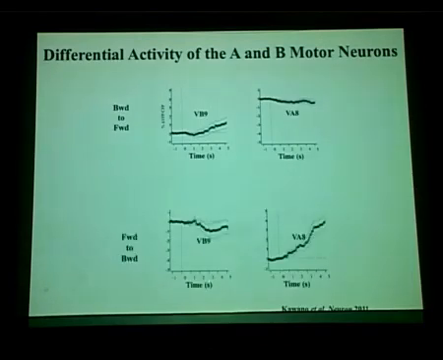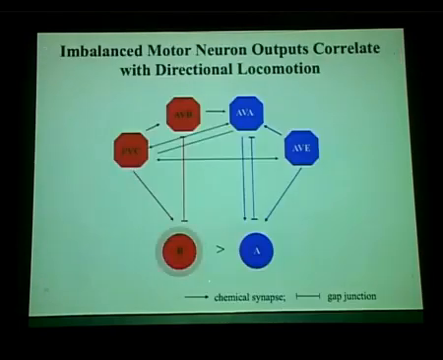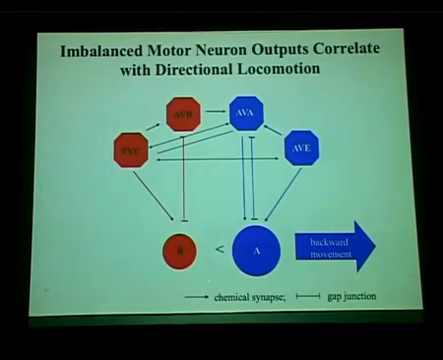So these activity profiles suggest to us that all those motor neurons actually maintain a basal level of activity during locomotion regardless of the direction. But the motor circuit is able to generate a separation or imbalance of activity. When B is higher than A, the animal generates forward locomotion. When A is higher than B, the animal generates backward locomotion, and then actively switches this coordination simultaneously to generate a switch of the directionality. So that's been illustrated over here.